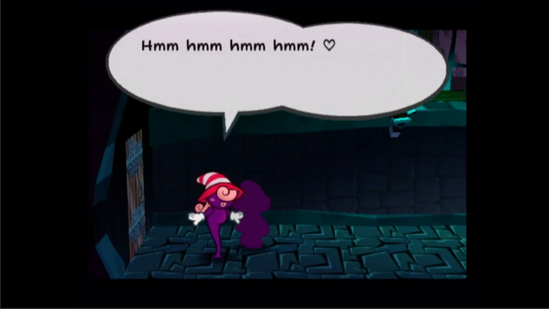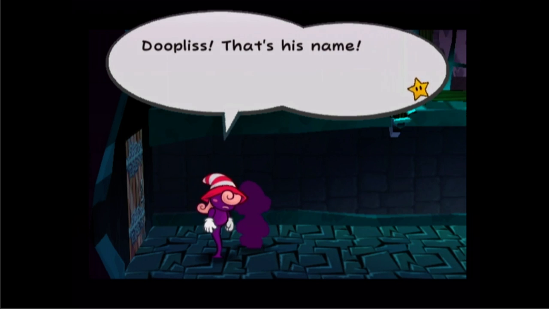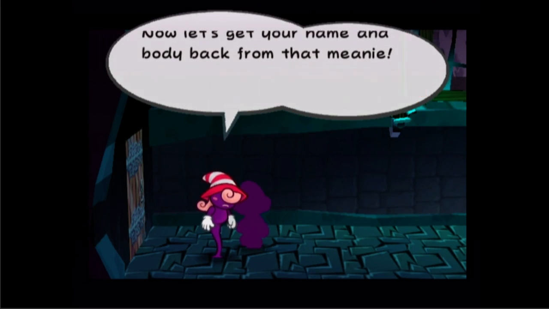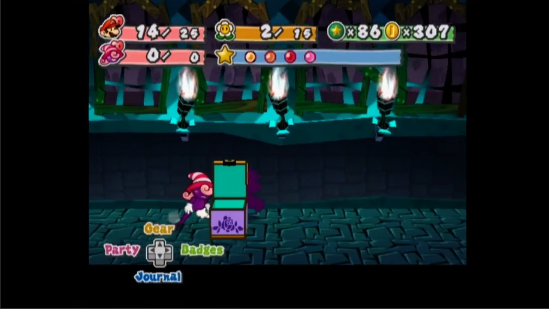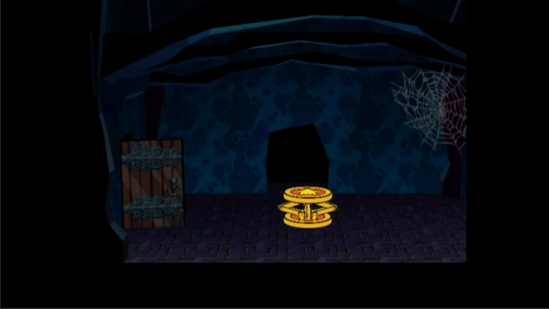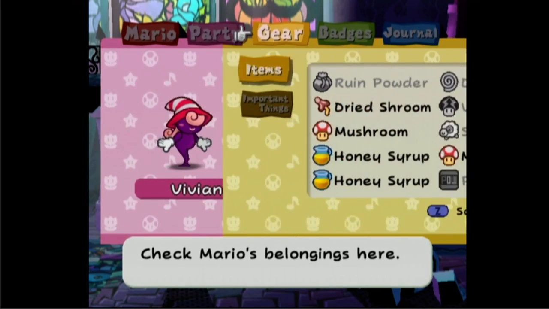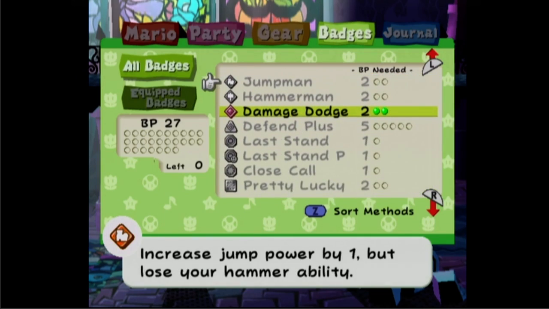Anyway, we got the letter P, and we also learned from the bird that the guy's name is Doopliss. We got the name from the bird. The bird's the word. As opposed to getting the name from, I don't know, the Twilight Town board registry. Or Facebook. Oh gosh, imagine if Doopliss posted on Facebook, totally stole Mario's identity. Way to ruin it, Doopliss, you doof.